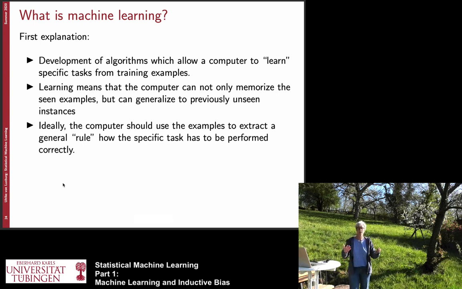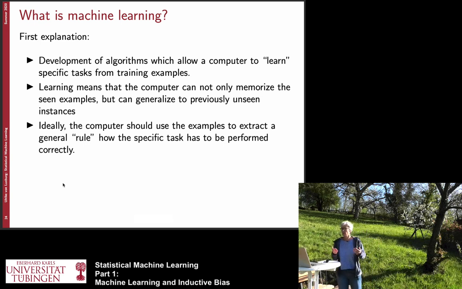And whenever you want your algorithm to do a new task, you need to train. And for this training, typically you need training examples. So you need examples of the tasks that the computer is supposed to learn. For example, in skin cancer detection, you need images of different pieces of skin, and then you need the label which says this is skin cancer and this is normal skin.